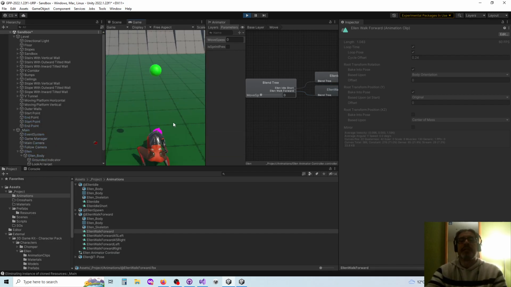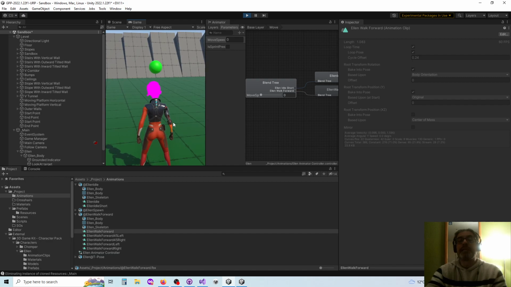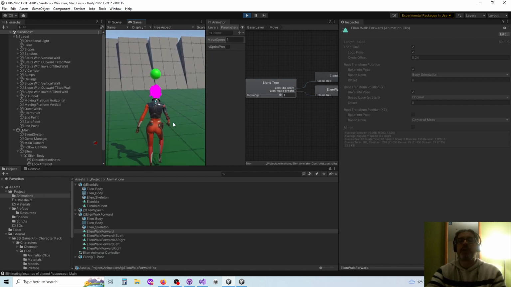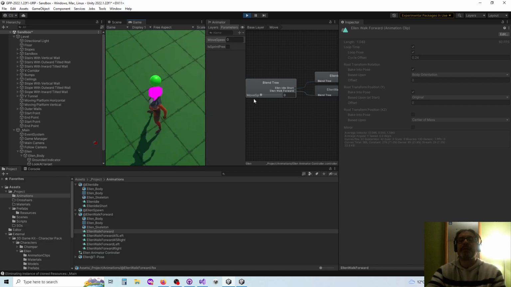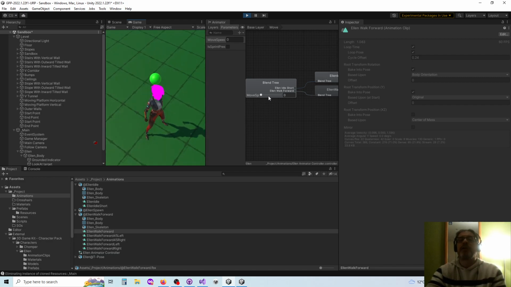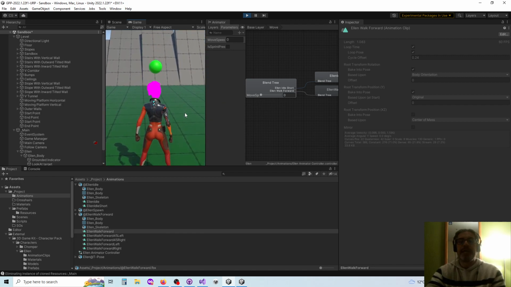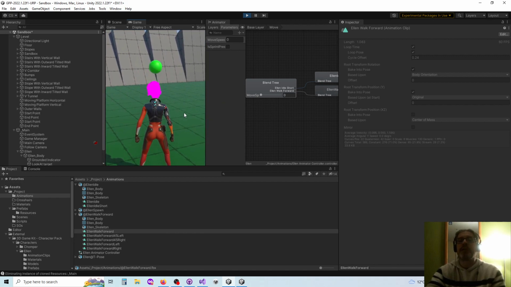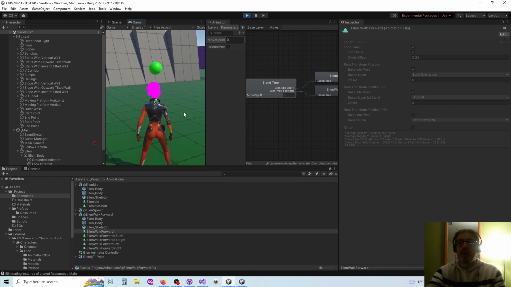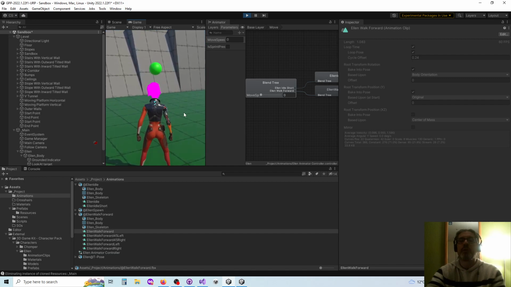Before, she was basically always like this, even when she was moving. And now when we press the W key, she starts walking, right? And you can actually see that this moves progressively, right? In fact, let me just tap W, a little bit. See, it just moves a little. If I do it a little more, it gets about halfway. And if I just hold it more, it goes all the way, right?